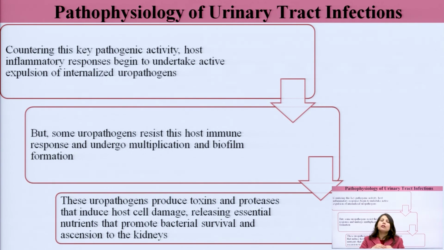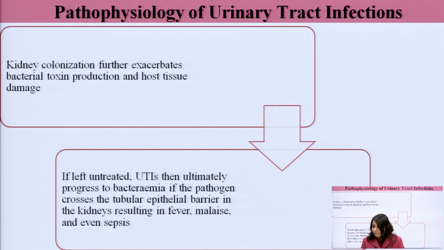exudates. When tissue destruction takes place in the human body, a lot of cells become leaky, so a lot of materials are released. These materials act as nutrients and a growth medium for the bacteria, so they multiply even more. When they are multiplying even more, they won't remain in the bladder itself. From the bladder, they will ascend to the kidneys, and they will lodge the infection in the kidneys as well.